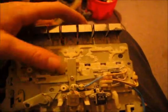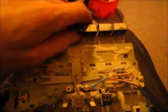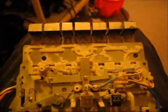Every time you push this button down, there's a switch that turns the motor on and off. Either that switch is dirty or is broken, because the motor just spins continuously and will kill your batteries if you have batteries in it. So I gotta figure out a way to rig it up or just make it work to where the motor doesn't continuously spin. I think that's the switch there.